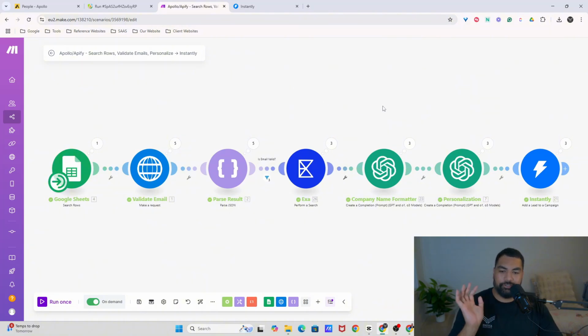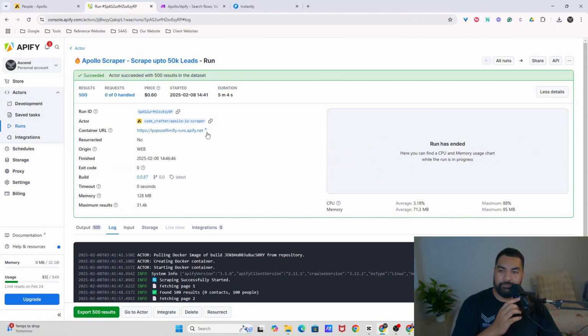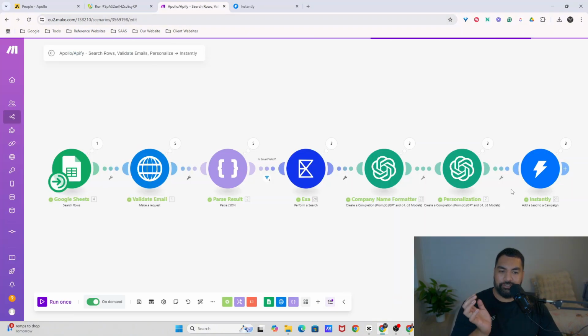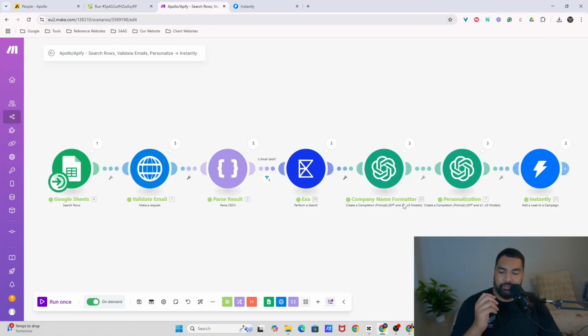I'll put everything you might need in the description if you want to run this yourself, including links to Apollo, links to the Apify scraper, and the JSON file. All you have to do is log into make.com, create a new scenario, and import the blueprint that I'll put in the description.